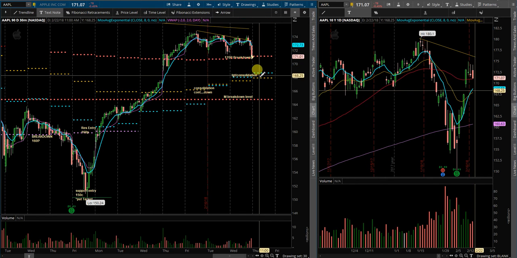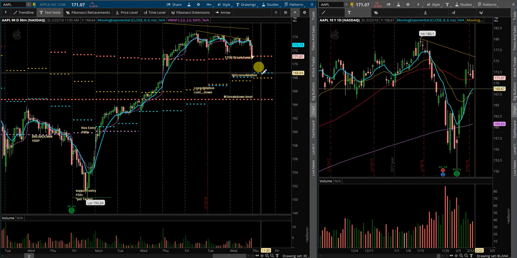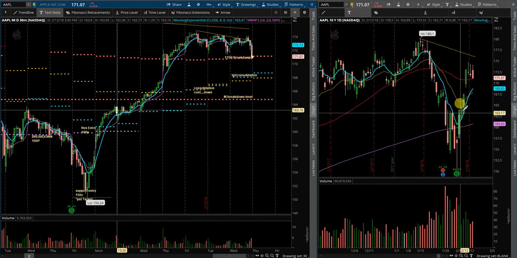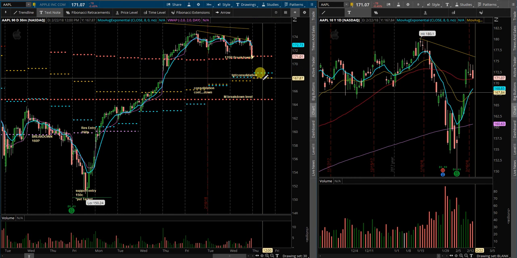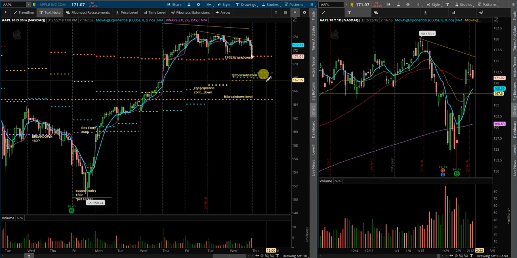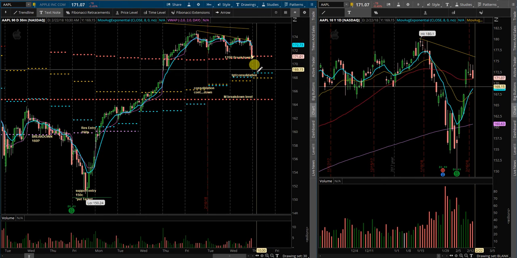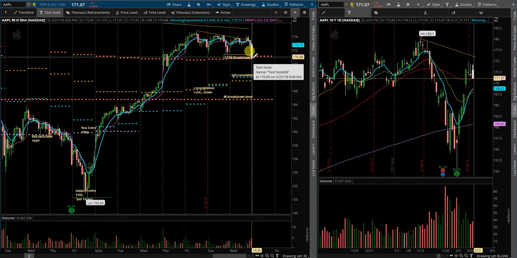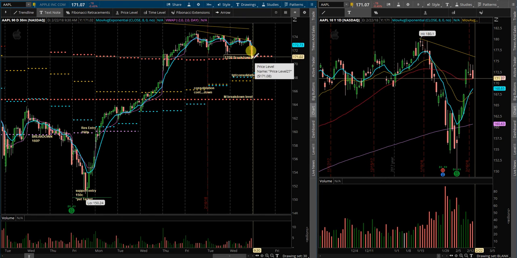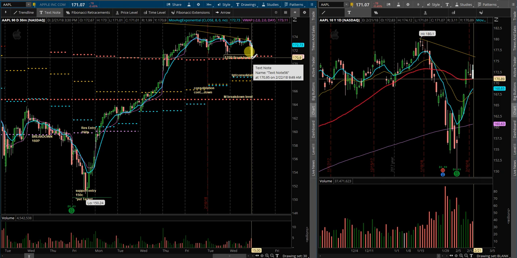I'm probably going to have at least some support buyers there looking to possibly recapture any kind of move up for continuation. But when they do buy there, their stops are probably going to be just below here. So any trigger below will take them out and push down even further. So what I'm looking for is initially a breakdown right here around 171. I'll take some 170 puts about 2 weeks out into the future with a stop loss just above wherever the VWAP is at that point.